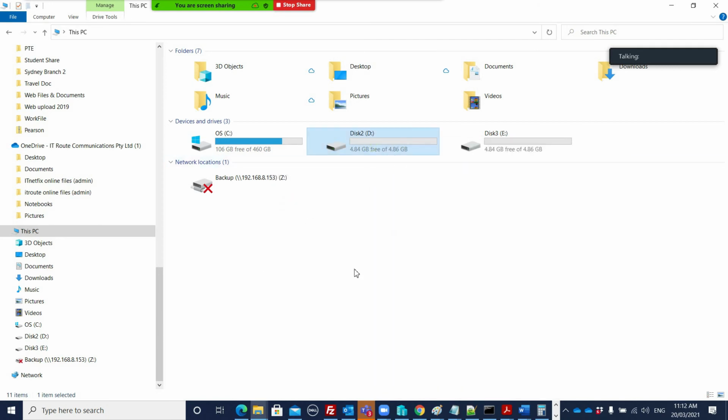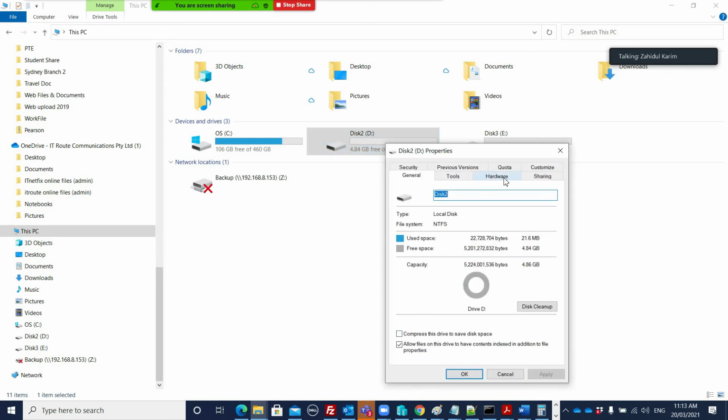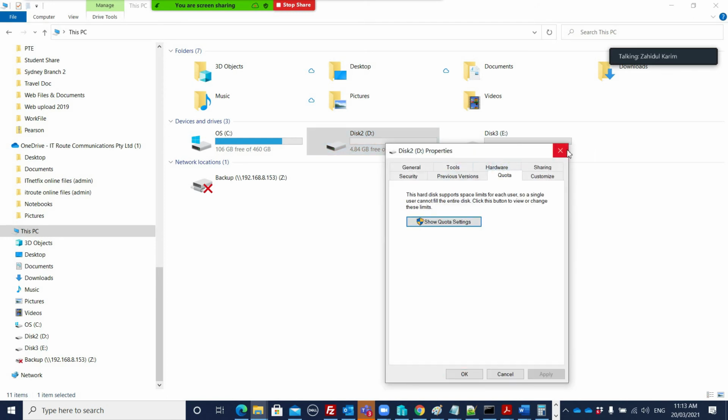That's how you can manage the quota limit. How to do that? Right click, properties, and quota. You can manage it from there.